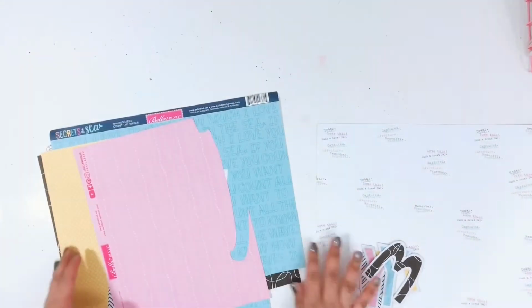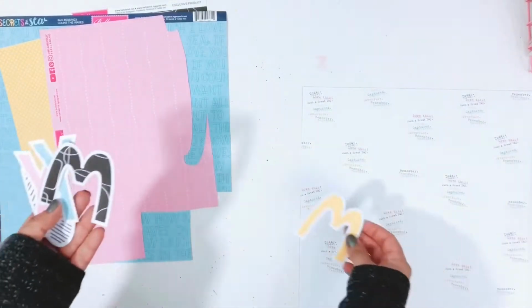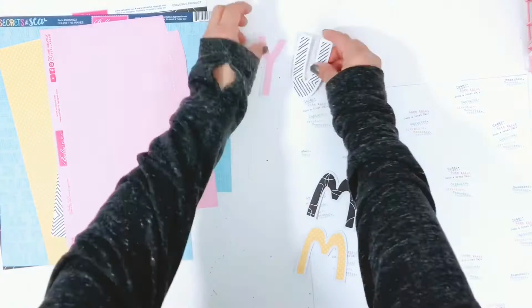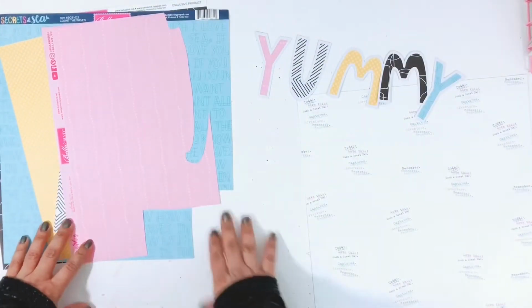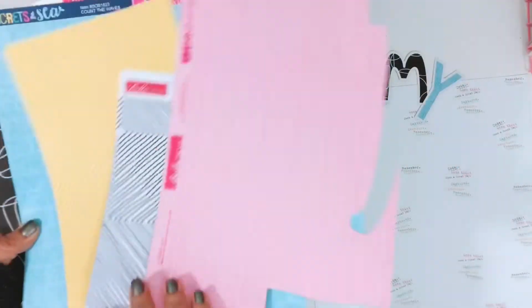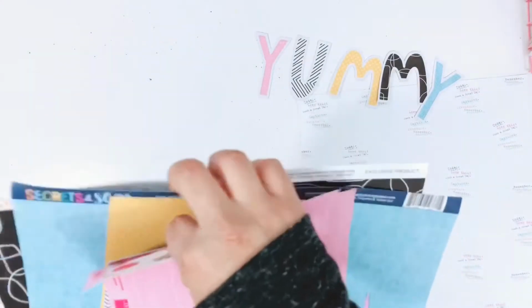Today I have a layout for the Bella Blvd Creative Team, and today is National Grilled Cheese Day. So I'm doing a layout documenting one of my favorite things, which is grilled cheese. I love cheese, and having cheese melted between two toasted buttery pieces of bread is even better.